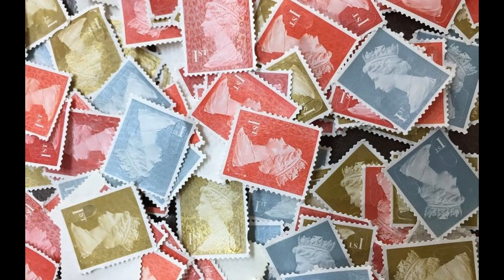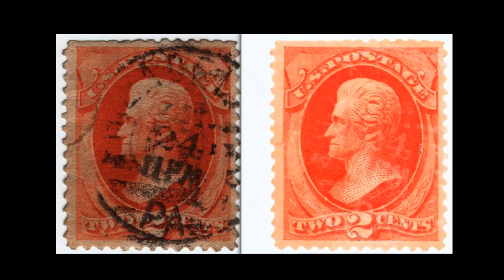Looking at stamps the other way around, if you've got a franked stamp and want to make it look like a mint stamp, there are certain things a forger will try to do. The first is to find a stamp that's been through the postal system with no visible cancellation. These do happen, particularly on more modern stamps — in fact I'm forever getting post with no cancellation on it at all. But going back to more valuable stamps, there are lots of chemical processes that will help remove a cancellation mark, though all of them damage the stamp to a certain extent.